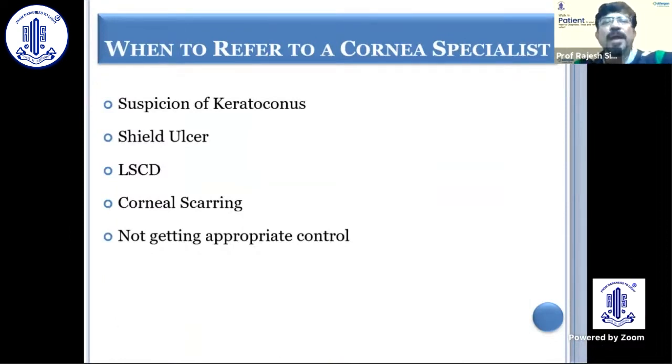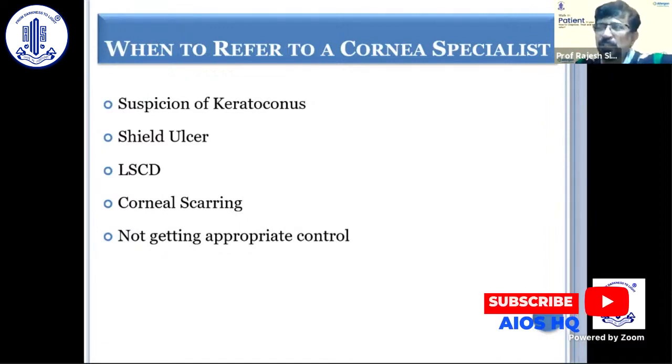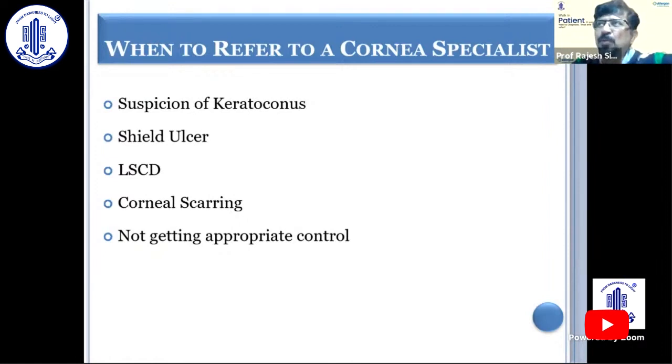The question arises: when should one refer a patient to a cornea specialist? Not only a cornea specialist — if somebody develops ptosis, which can happen not only because of repeated rubbing but also because of supratarsal steroid injection, you have to be really careful. When giving a supratarsal steroid, you go one millimeter above the margin of the tarsus and just under the conjunctiva. Don't go deeper, otherwise you will damage the muscles — it should be between the conjunctiva and Müller's muscle.